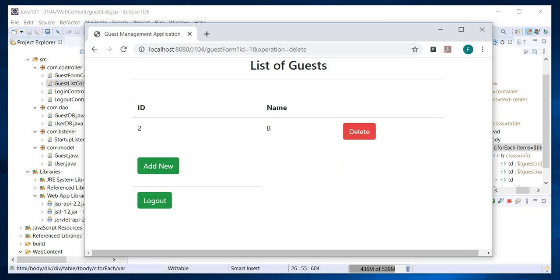Now all these things, you can understand that there is a loop running in behind, and that loop is actually displaying all this information. So for this loop purpose, we are going to use the Java tag libraries, or JSTL. We already first talked about the JSTL in the previous tutorial, but let's look more into it.